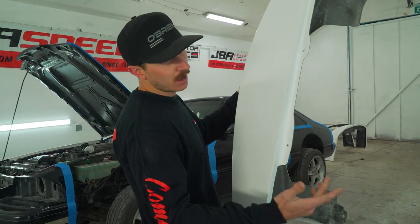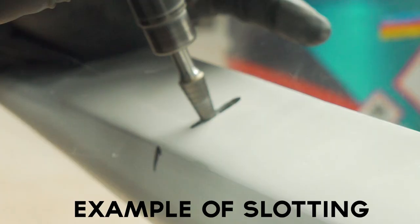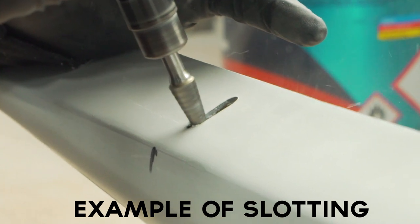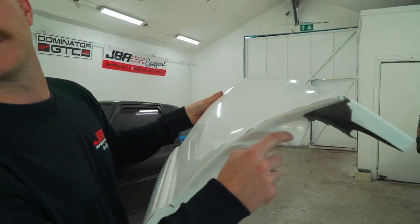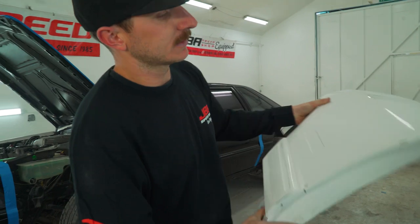If you want to slot them how they are from factory or just drill a single hole, obviously if you slot them, it's going to be a little easier to fit and install. When you slot them like that, we recommend using a bigger washer. I think the ones from factory come with a pretty big washer, which is probably more than enough. Back here as well, there's another. You can see right here, it's slotted as well as a pre-marked hole. Down here, that all stays the same.